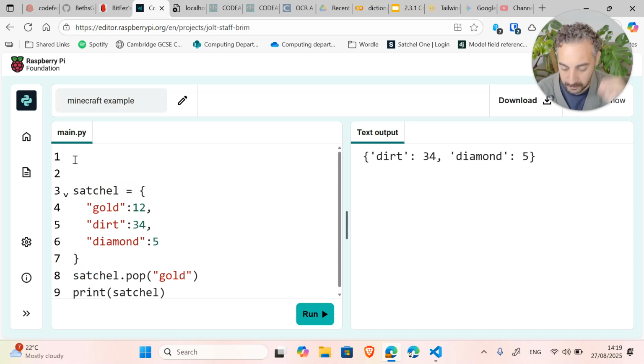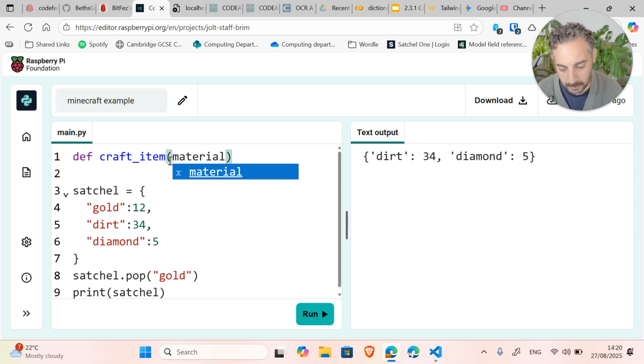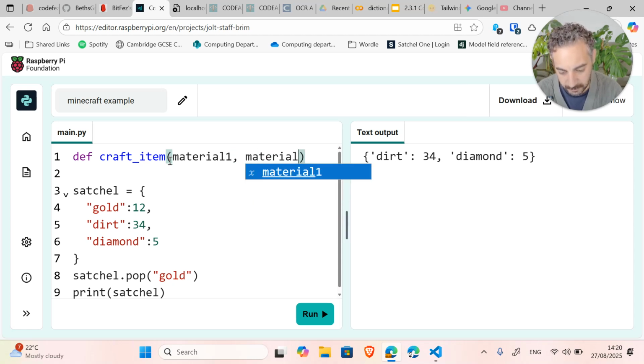So for example, we're going to say define, it was called craft_item. I did say that I haven't shown you this particular thing. So I'm going to say that this first parameter, I'm going to call it material 1, and then we'll also have material 2, okay?